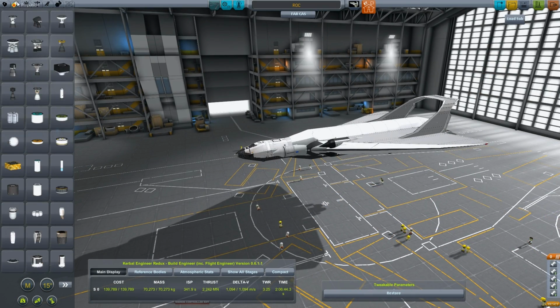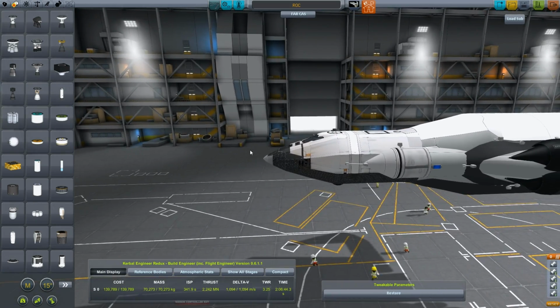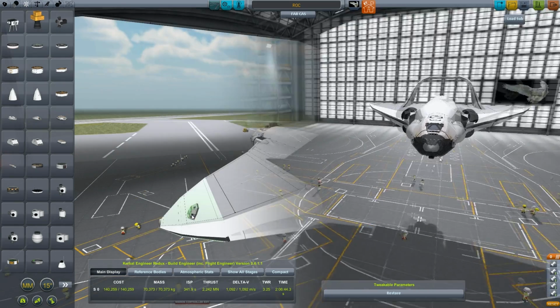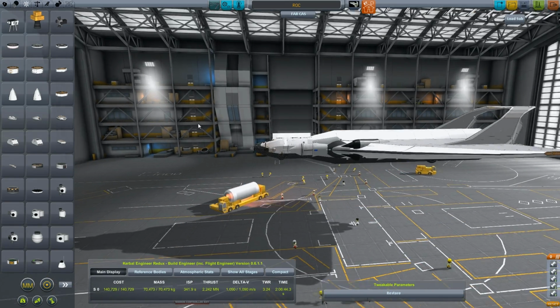RCS ports. This is the next thing we need to do. Now this cockpit piece has its own RCS thrusters. Of course, this thing is going to be carrying a lot of weight around, so let's give it a little bit of help. Let's give it some more RCS. Yeah, something like that. So you do surface attach again. Put this right out here at the wingtip. You can get maximum leverage that way, and save it some more.